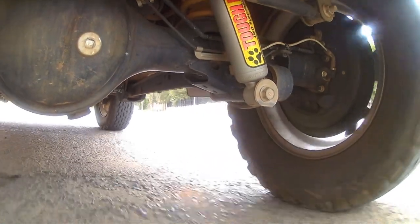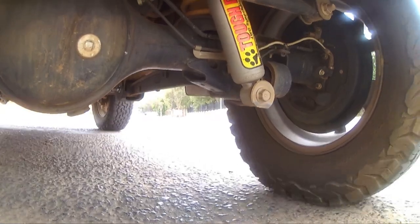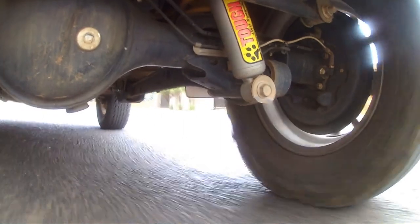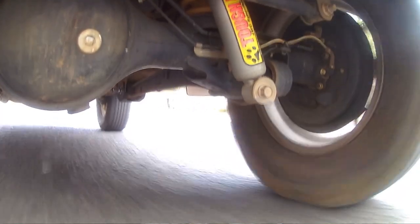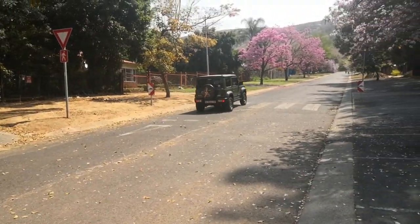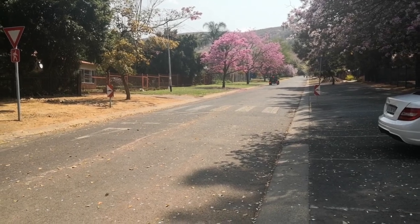So gravel road, on road, off road, so far my experience with this suspension for one year now is it's probably my favorite upgrade I did on the Jimny thus far. I must say it's money well spent. Its behavior on the road is much better. At highway speeds, it's much more solid on the road. I like to call it, you give it a bit of confidence. It's got confidence on the road now, where the standard suspension didn't have that.